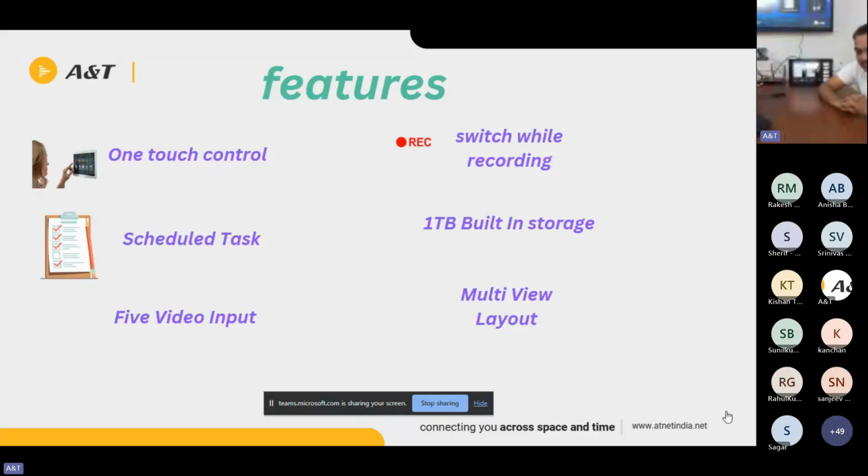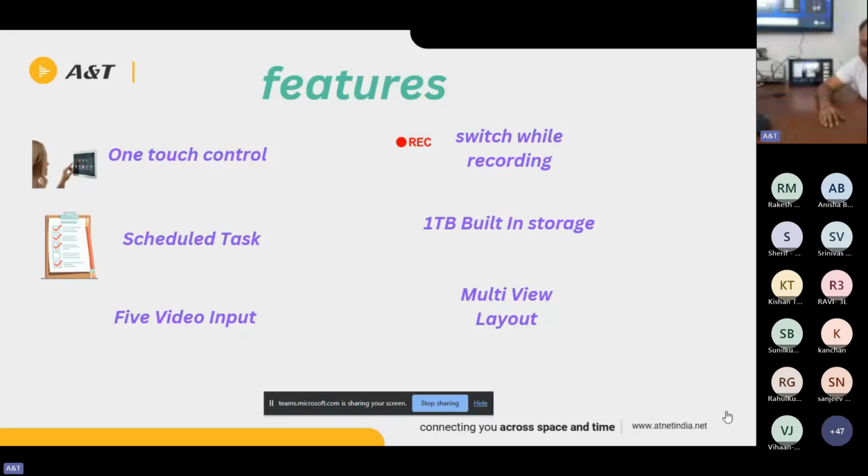It supports built-in 1 TB storage. One hour of recording will be approximately 3 to 3.5 GB. We can also increase that built-in storage up to 4 TB. The multi-view layout support is also there. Earlier, if we wanted to connect multiple video inputs, we needed a video switcher or a kind of multi-viewer, and then take output from that to record it. But since Astra Pro supports multi-view functionality, all the 5 inputs can be arranged in multiple layouts as well.